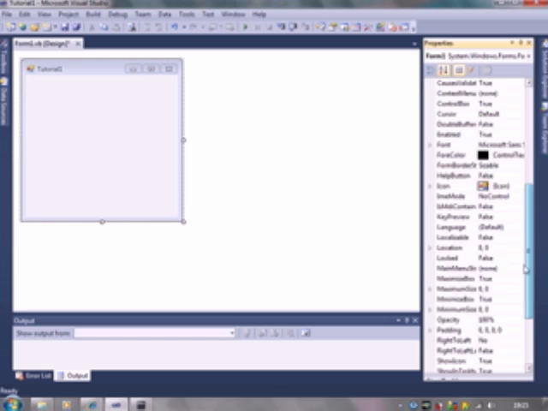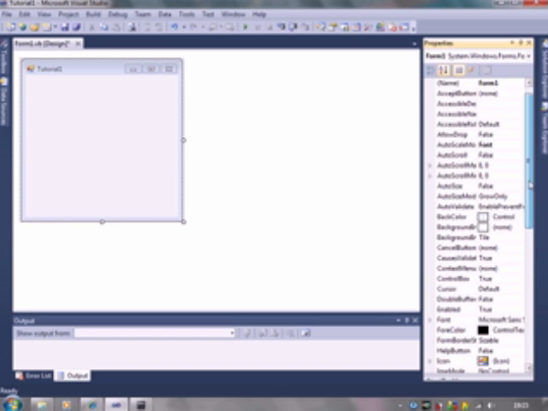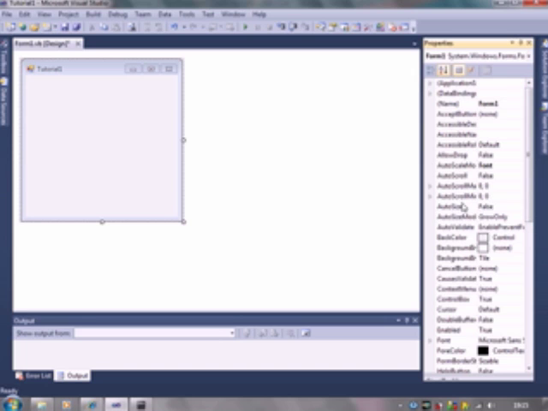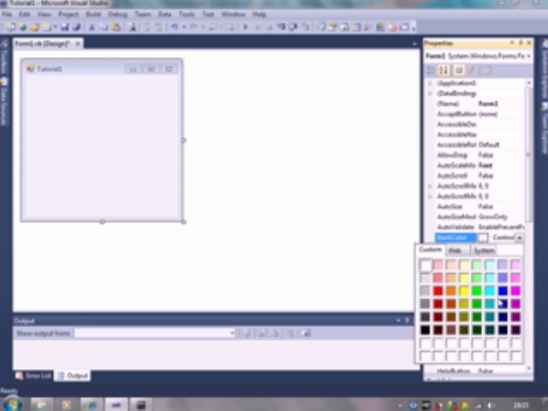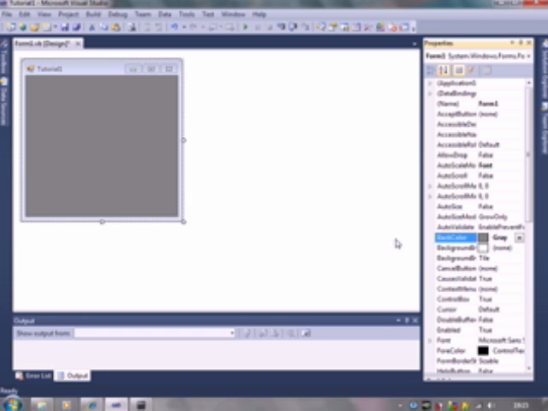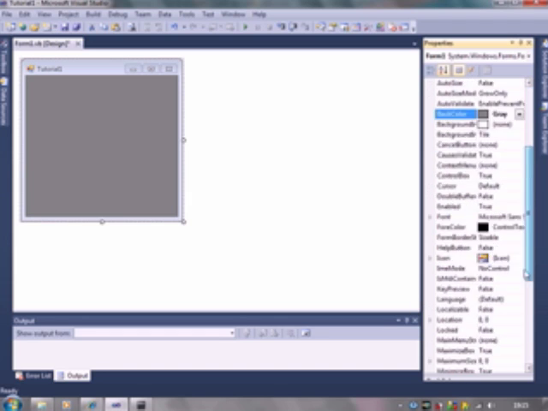So if you scroll up a little bit on this bar, you'll notice on the left hand side there's one called background colour or background image. I'll show you how to use colour first, we'll get into images later on. You click the little box and then click the little arrow that appears, it's like a down arrow, and usually I click custom, and you'll get the colour palette, and then you just pick the colour that suits you. Let's go with a light grey.